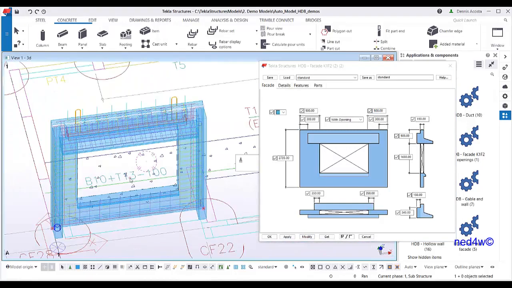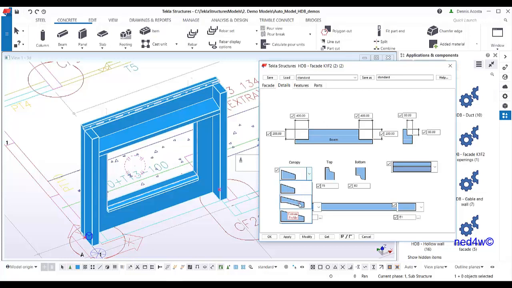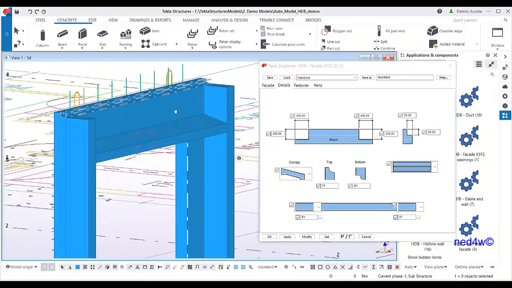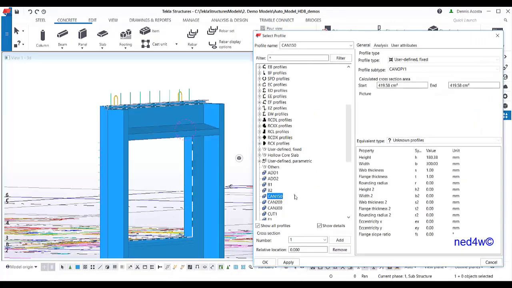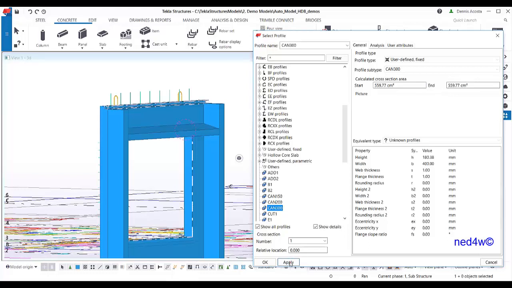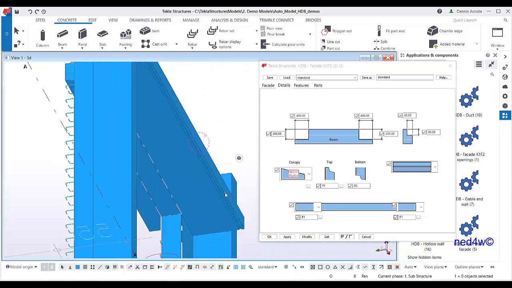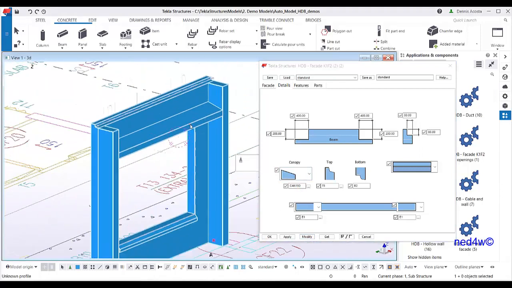So if I want to have another option, like let's say the details for the canopy, I want this type of canopy, then modify. So I'm going to have, okay, maybe not this one, the custom profile. Custom profile meaning I can just simply change the size of this one. So let's say choose the canopy 300, and then modify. Then here you can change the size of the canopy. So let's go back to the original. Then you have now the canopy.